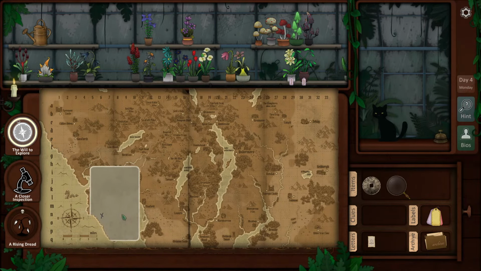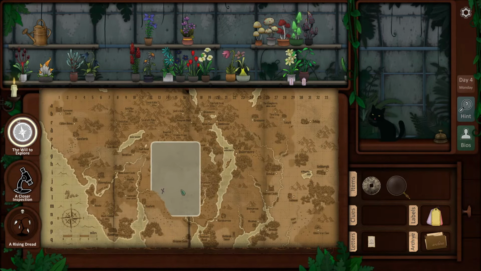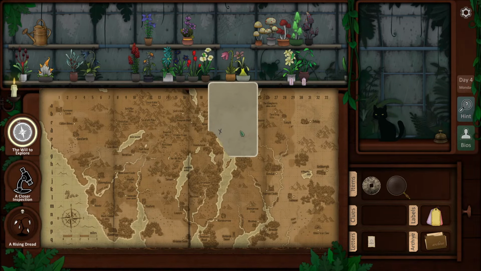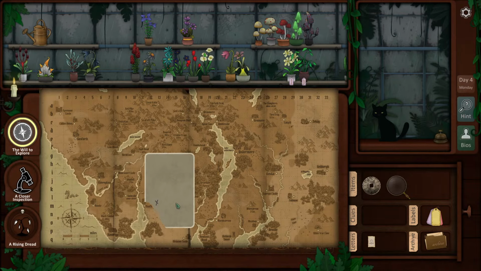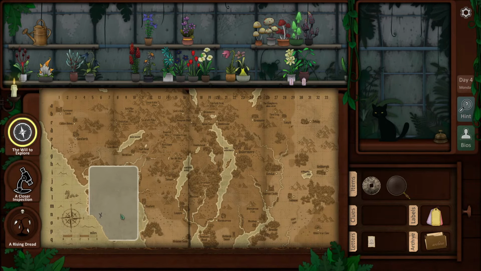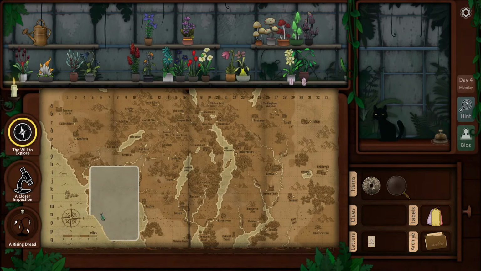Oh. Maybe? I think that's probably the only... Or maybe it's a river. Yeah, I don't see anything else that has that shape to it. I'm thinking this is it. So right in here. So what's that? N and 6.